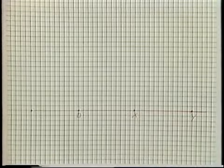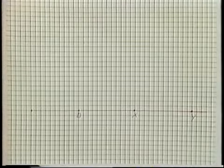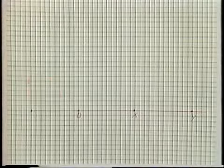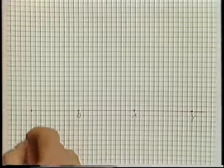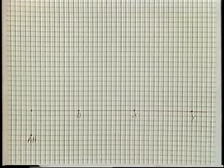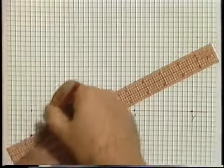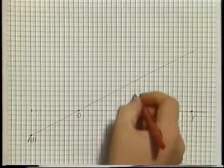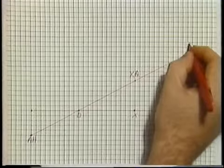Since we're graphing misalignment in the horizontal plane, we'll need the value of AH next. In this example, AH has a value of minus 5 mils. To plot point AH on the graph, we start at the base point — if AH is positive, we move up; since AH is minus 5 mils in this example, we'll move down from the base point 5 increments and make a point labeled AH. Next, we need to establish the reference line by drawing a straight line from point AH that intersects point D. Starting at point X on the baseline, we move straight up to the reference line and make a point labeled XA, and we do the same from point Y on the baseline to make a point labeled YA.